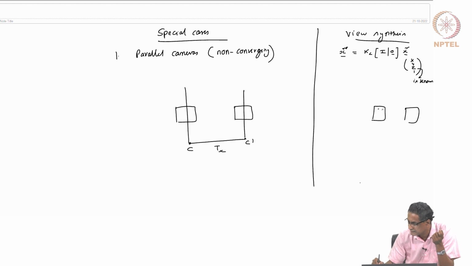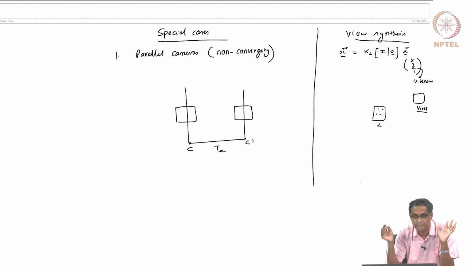that you have an image with respect to the left camera, and let's say this need not be right there. Let's say this is kept somewhere else, and this is actually a virtual camera. So we are keeping it there at some R and T with respect to the first camera center, the optical center. Now, when you are saying that, you specify R, you specify T, and you are saying how the scene will look.